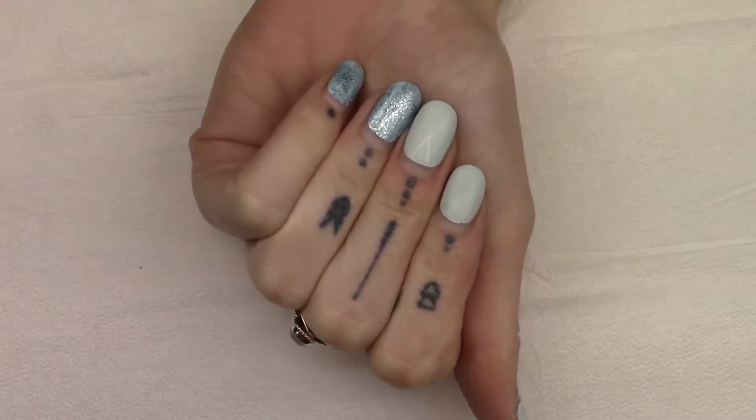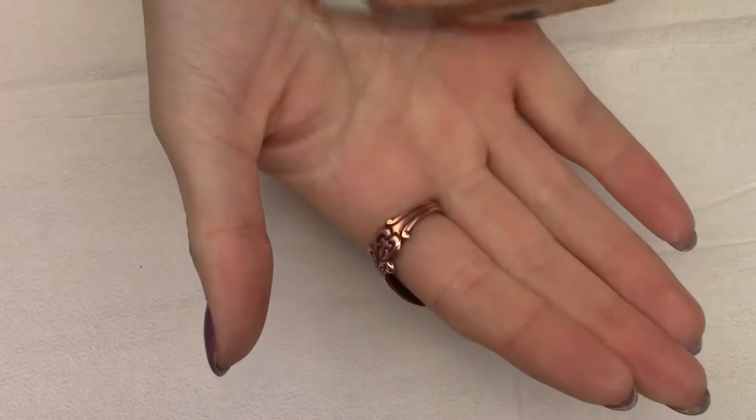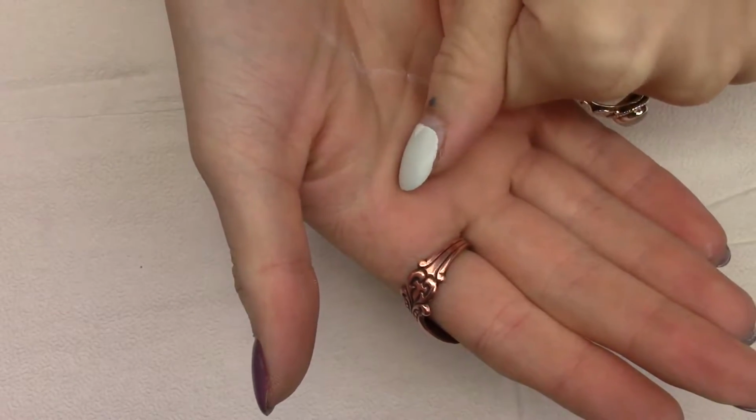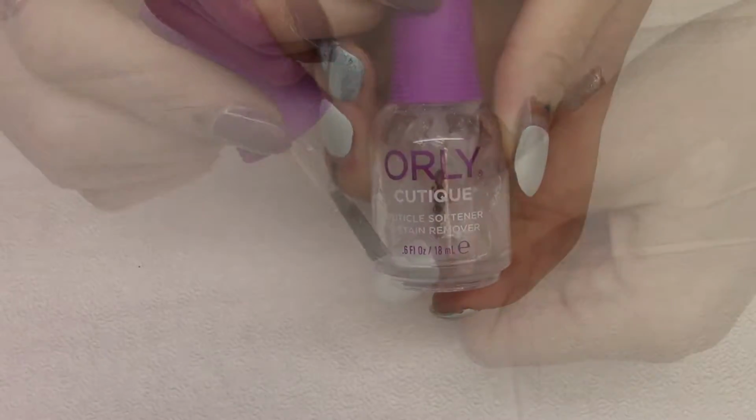Okay, so these are the nails from 3 weeks ago. You can see the matte nails are a little bit stained. It's just kind of how it goes with matte top coats, at least with the Light Elegance one.